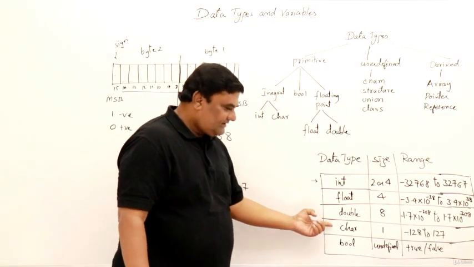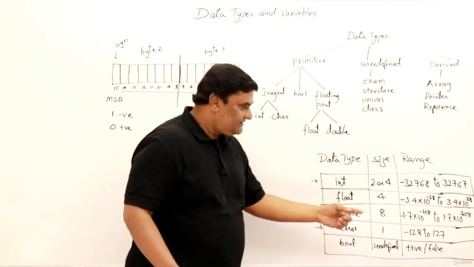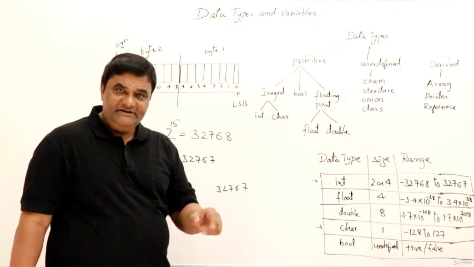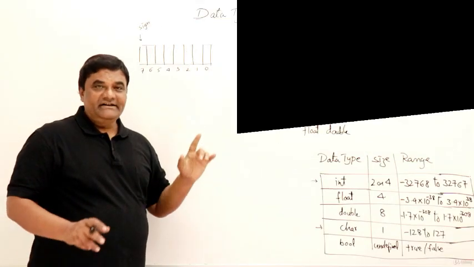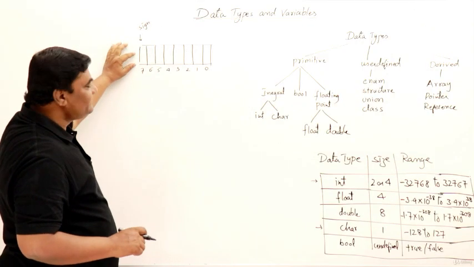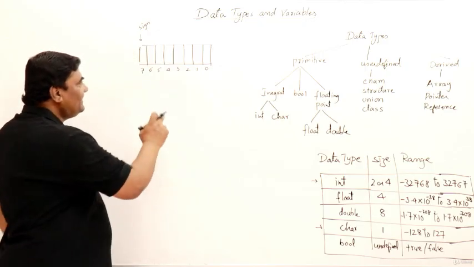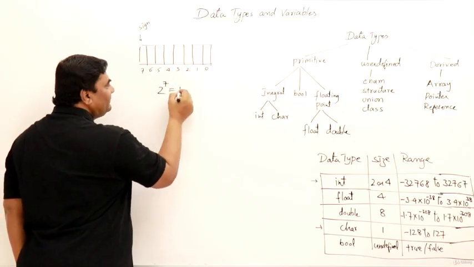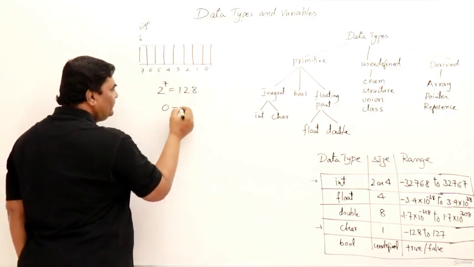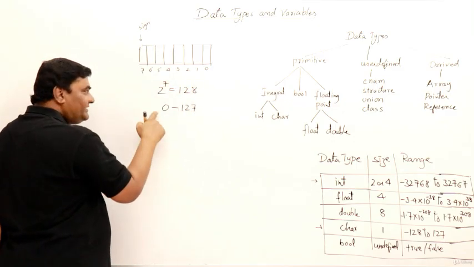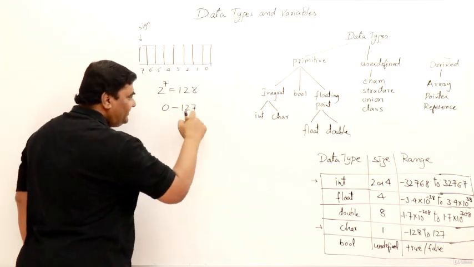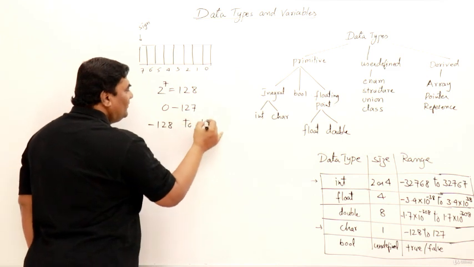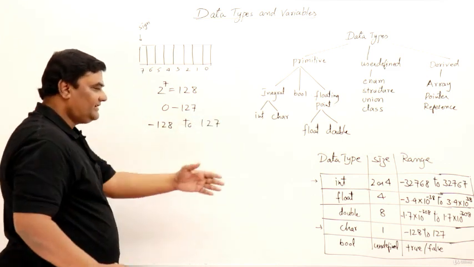Now let us come to character. How come character is taking numbers minus 128 to 127 and it is taking 1 byte? I'll explain you about it. So character takes 1 byte. In 1 byte, 1 bit is reserved as sign bit. Now remaining how many bits are there? 0 to 6, total 7 bits. 2 power 7 is 128. 128 means 0 to 127. Now positive as well as negative. So negative 127, negative 0 will also be there. That is the reason minus 128 to 127. This is the range of character.